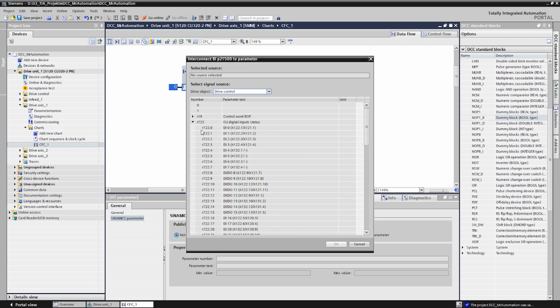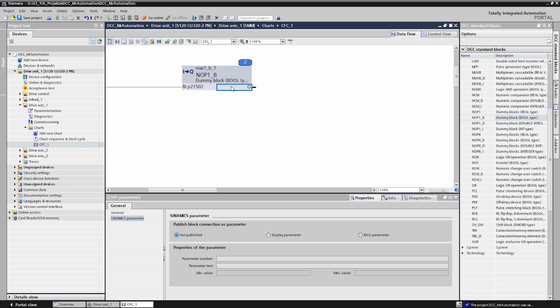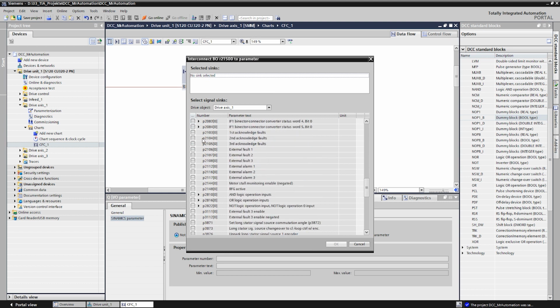This time, the input is directly connected to the digital input of the control unit without the input being explicitly published as BCO parameter. This direct path implicitly publishes the input. The number and the name of the parameter can be adjusted afterwards as desired. For the acknowledge function of the push button, we connect the output of the knob block to the parameter of the basic system, which executes the acknowledgement.